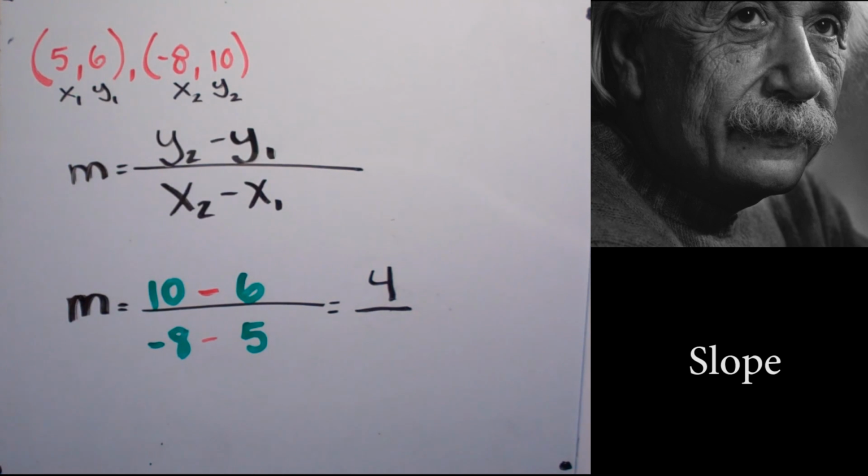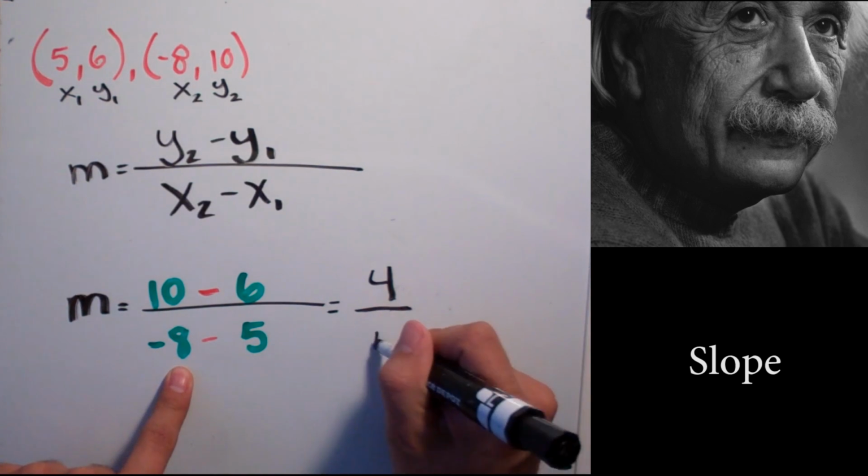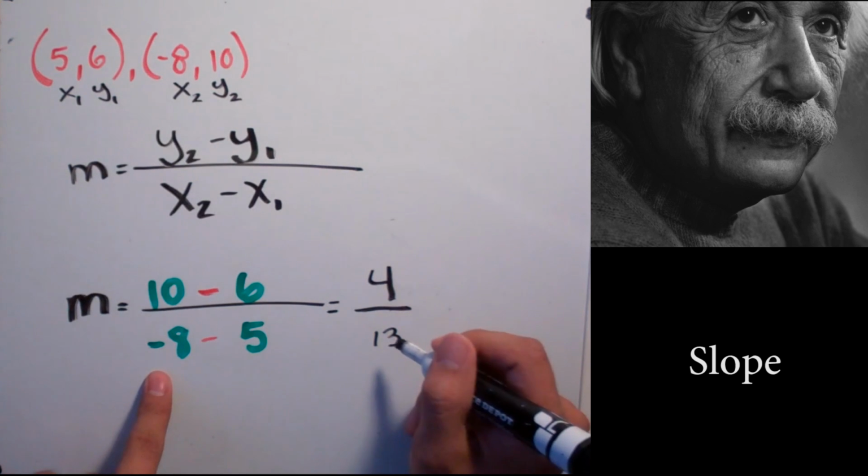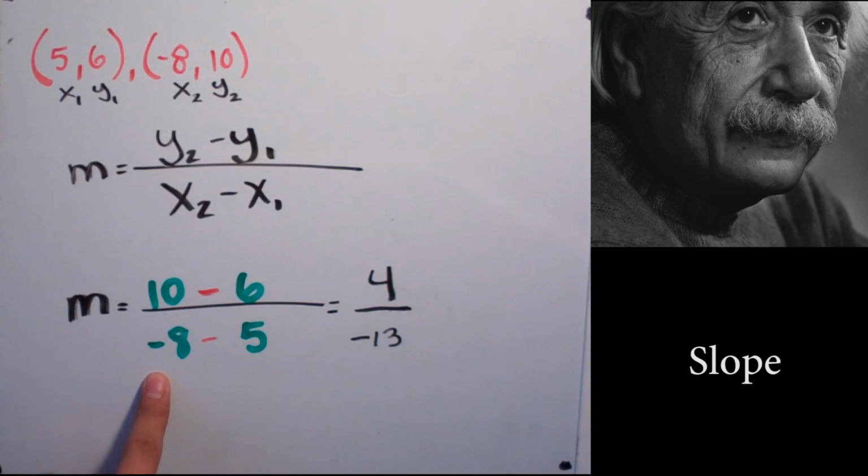No. If you have the same sign, what you do is you add them. So I'm going to add them, and you keep the sign. 8 plus 5, which is 13. And you keep the sign, they're both negative, so I'm going to put a negative. Do not think that a negative makes it positive. That's only when you multiply, that's only when you divide, or if you have consecutive signs. But when you add or subtract, this is what it gives you.